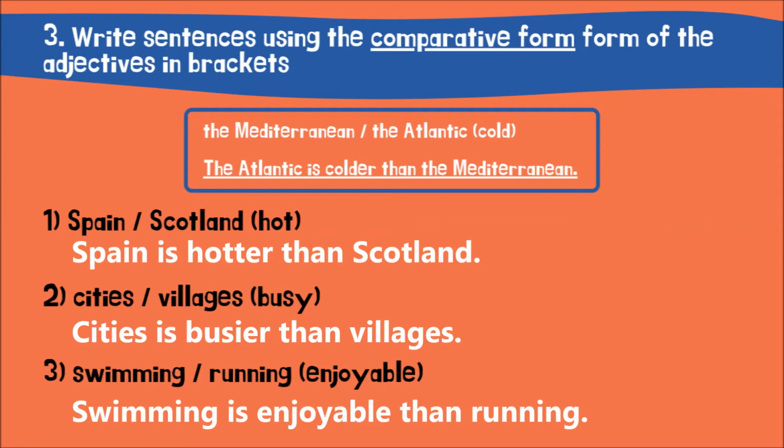Okay, number 3. Swimming, berenang, slash running. Running ni apa? Berlari. Okay, the adjective is enjoyable. You have to change the adjectives to the comparative form. Enjoyable become more enjoyable. Okay, so between running and swimming, di antara berenang dan juga berlari, yang manakah lebih enjoyable, lebih menyeronokkan? Which one? Kamu pilih.